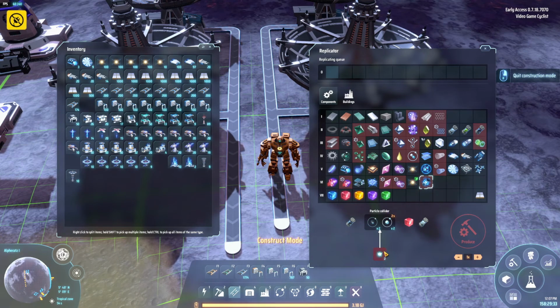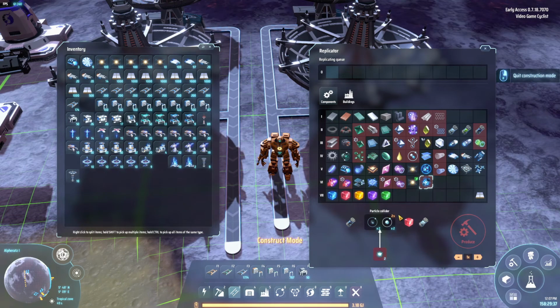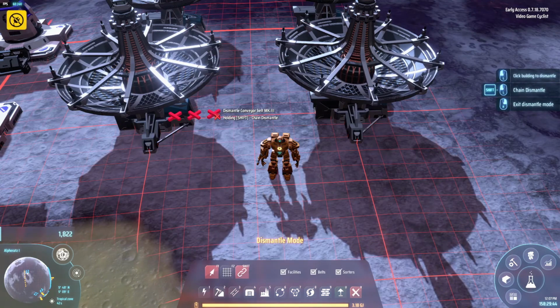Oh, it's made in a particle collider. Okay, so this is just the photons coming out. Okay, it's in the particle collider that will make the antimatter. Okay, so we're just collecting the photons. Woo! Okay, this is gonna be a little bit easier.